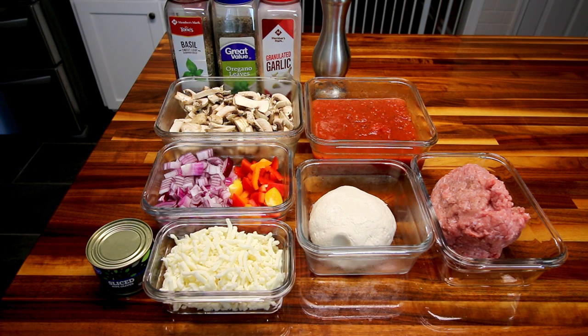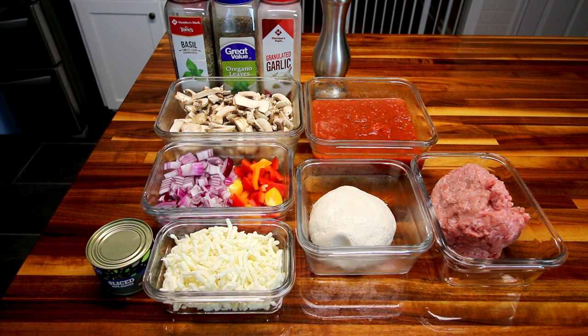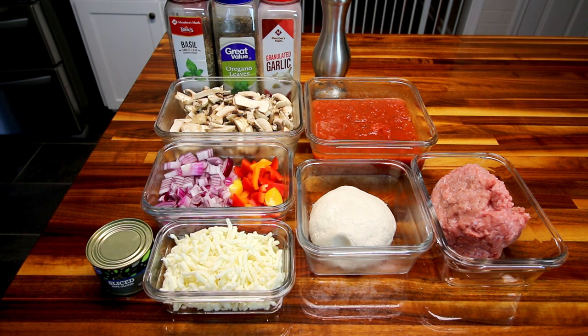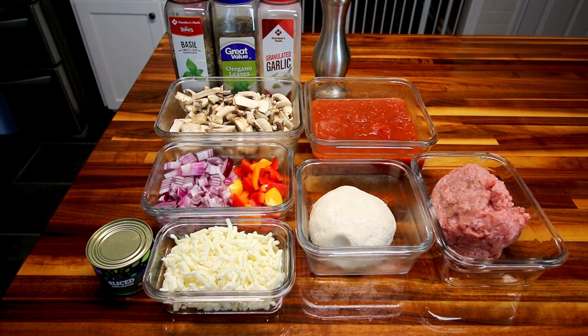Instead of using a jarred marinara sauce with quite a few points, I'm using three cups — versus the two cups in my old recipe. The second change is two-ingredient pizza dough instead of refrigerator biscuits, which is quite a bit less in points. And instead of seven and a half ounces of biscuits, I can use almost 14 ounces of this dough — simply a cup of flour mixed with three-quarter cup of fat-free Greek yogurt, plus a little garlic for extra flavor. I also factored in an eighth cup of flour for kneading.